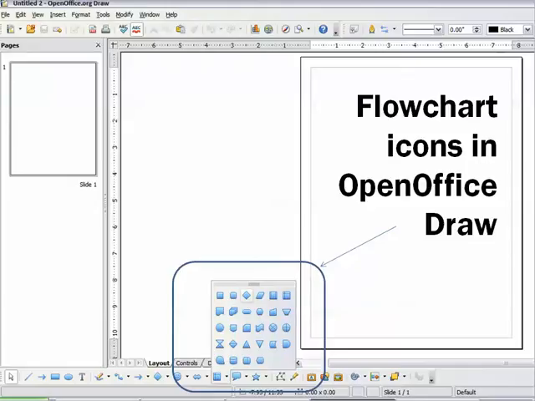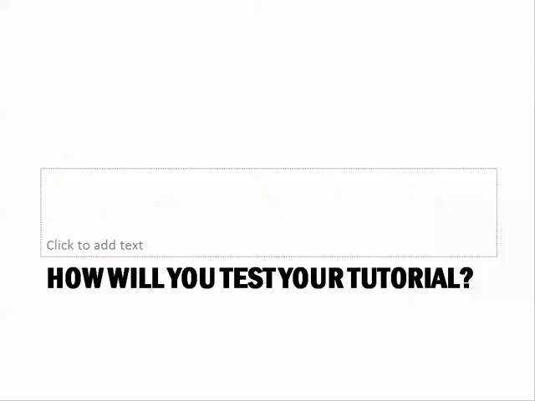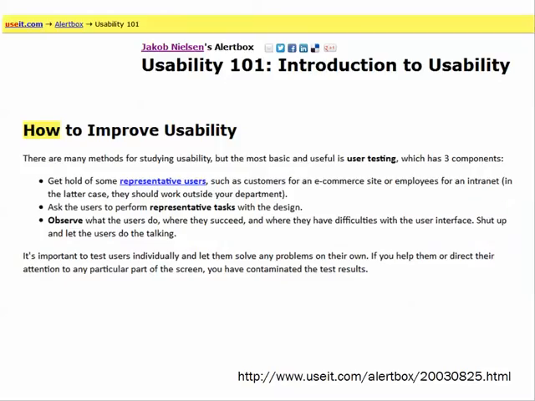give someone a picture like this and say, I want you to create a flowchart that looks like this using OpenOffice Draw. And I would give them my instructions, and I would see whether they could create the flowchart using my instructions. And as I watch them, I'll probably see places where I'm not clear, places where they do things I wouldn't have expected. Also, I can confirm that certain things work well. So that's something that you need to plan. How are you going to find people to test your instructions with? Who's going to do the observing? What tasks are you going to give them?